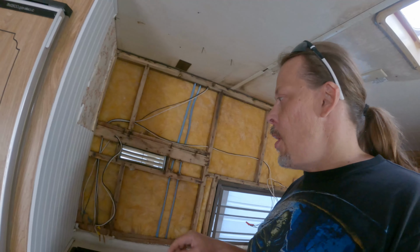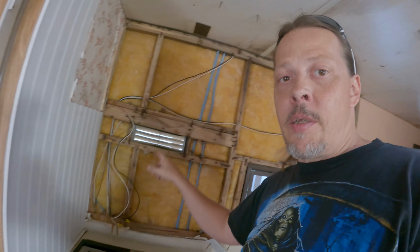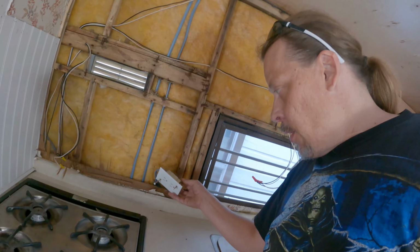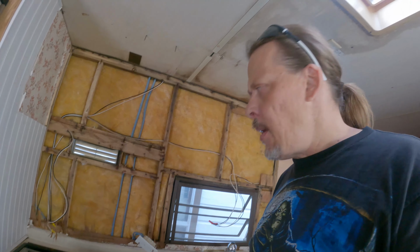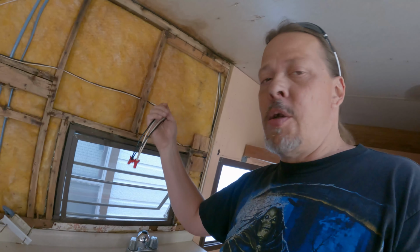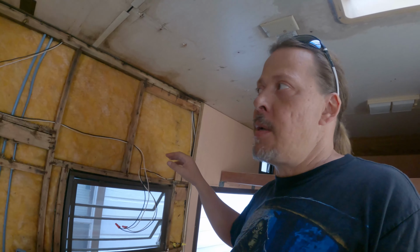Some of the electrical stuff going on: these are the 12-volt wires for the hood, with the hood light and the hood fan for the exhaust. This little bugger right here is the one that somebody ran screws all the way through the trailer and sticking out the other side, so I'm going to have to figure out a better way to secure this without doing that, because that was just a bad idea. These wires here were connected to the little light above the sink, and then they run off to other places.